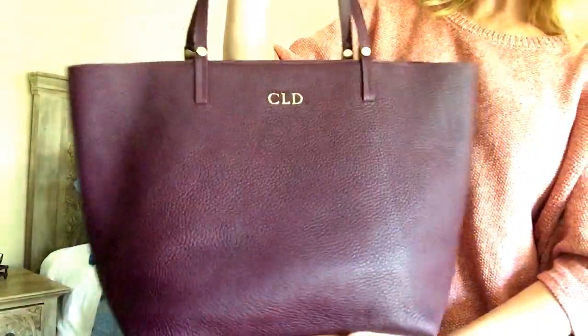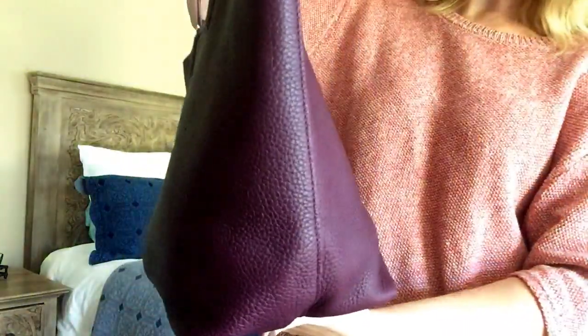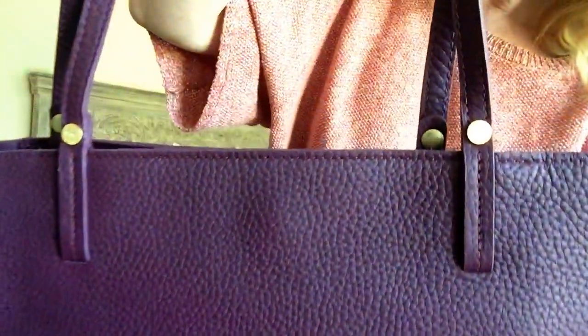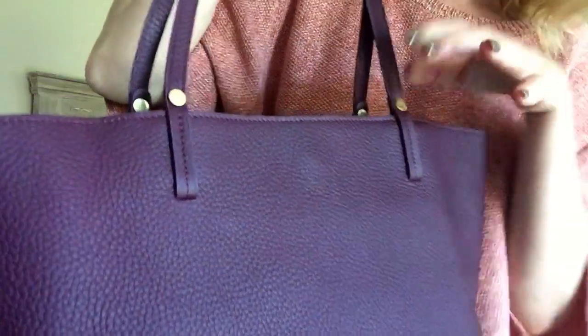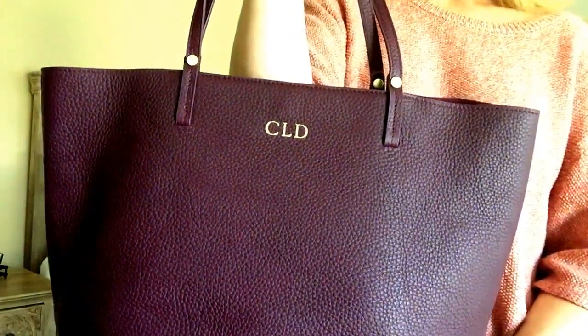So I went with this tote — again, this is the Tory Tote. It's very similar to the Neverfull in size, just a basic tote. The leather is absolutely fabulous — this beautiful pebbly leather, it smells amazing, the structure, the stitching, everything is really high quality. There are gold tone rivets here that keep the strap on and they do say GG New York, very small. You'll also notice the initials here — these are my initials. You can get pretty much everything they sell personalized with up to three initials. This is the wine color — it's actually more of an eggplant, a dark purpley plum. It's a gorgeous color.